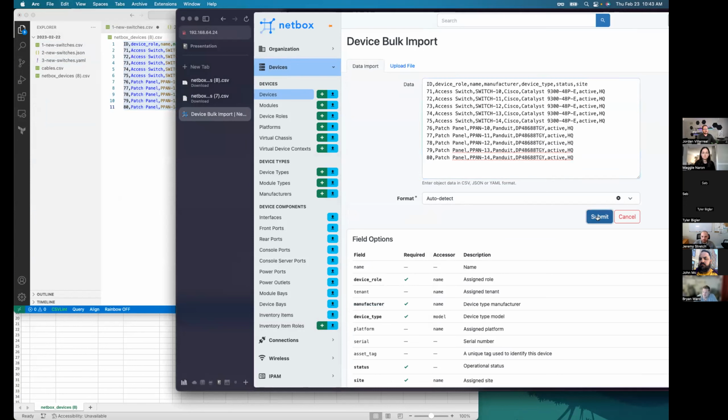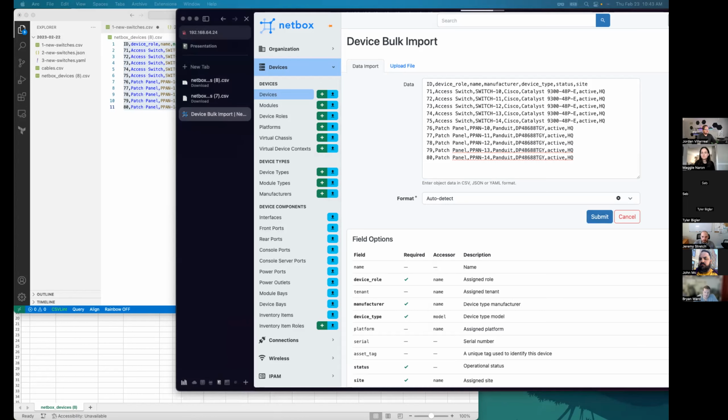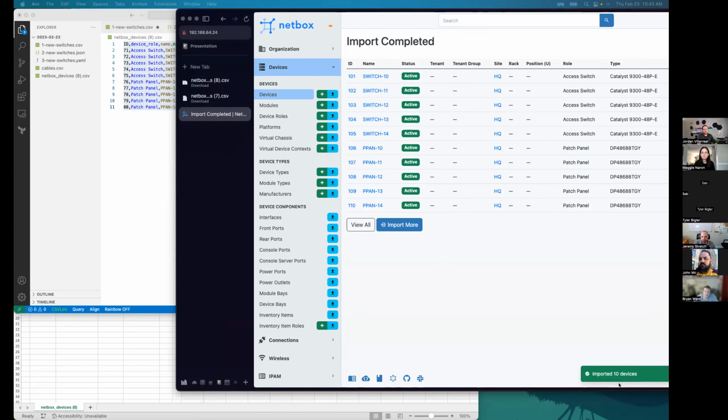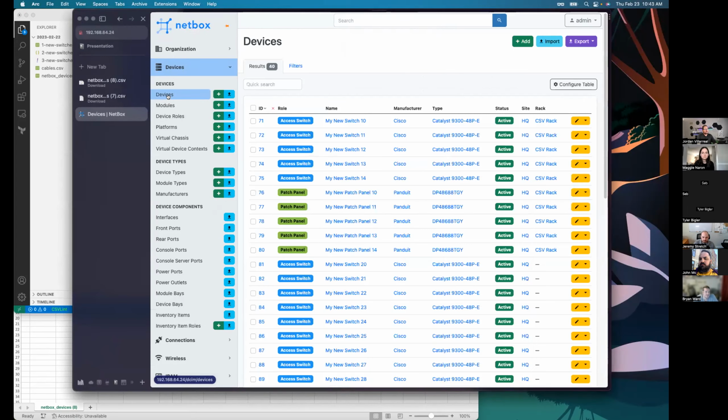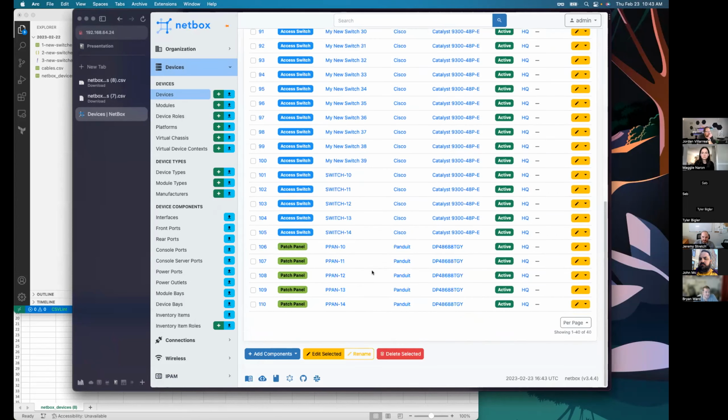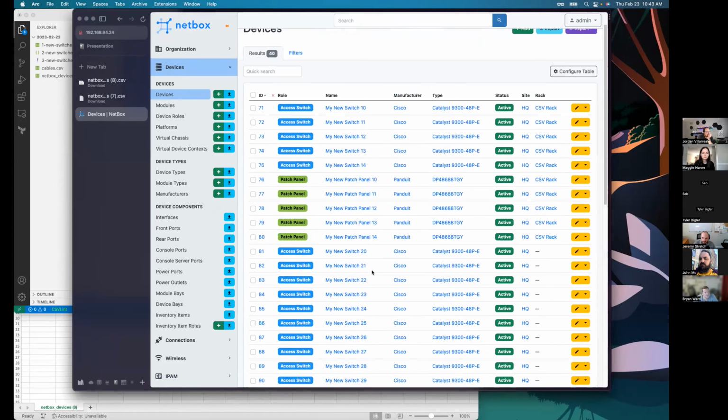And if I was careful enough, there we go. So it says that it has imported 10 devices, but we can see the names have changed now. Oh, wait, did that not work? Did I do it wrong? I must have done something wrong.